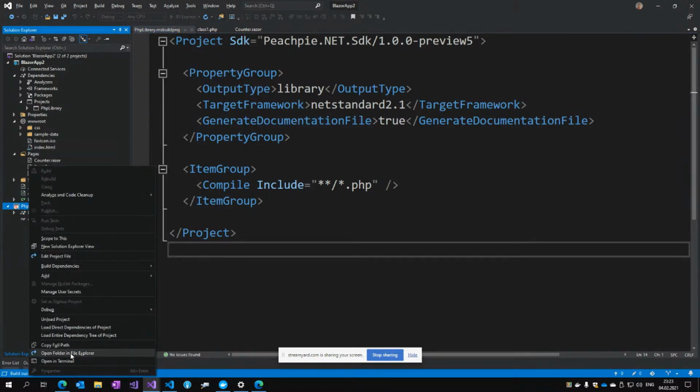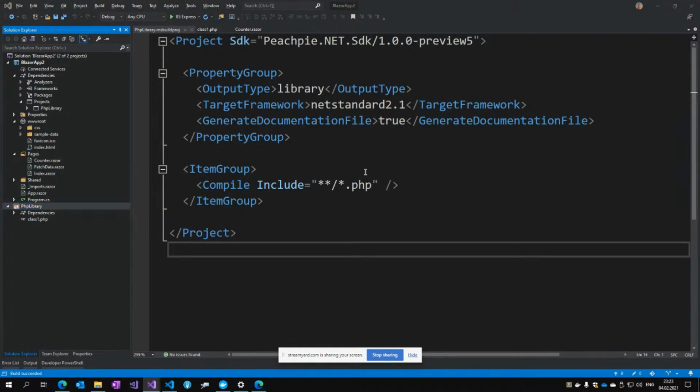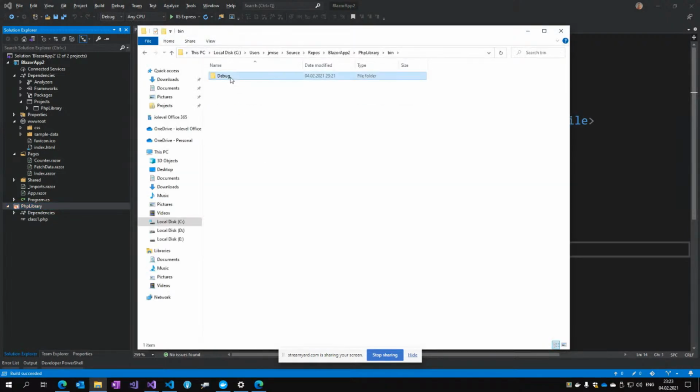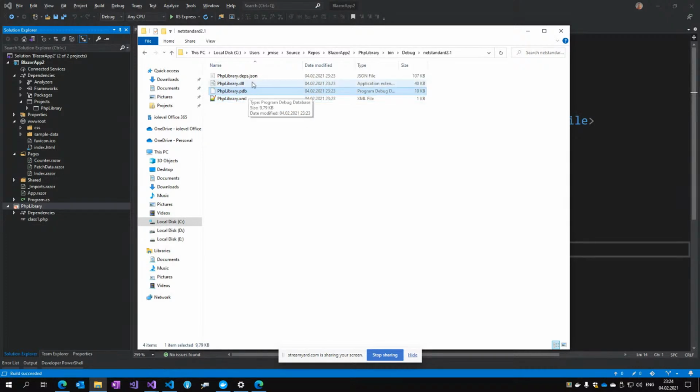And if I open the location of the PHP project, I should see in the bin folder, debug, regular stuff. There's a DLL file, there is an XML file with the documentary comments, and there is a PDB file with the debugging symbols, debugging information. So I should be able to debug as well.